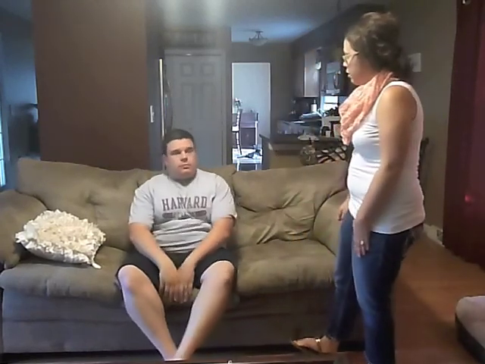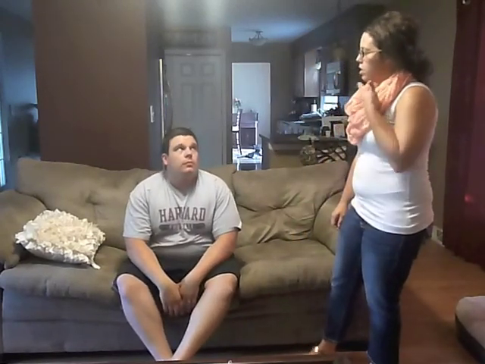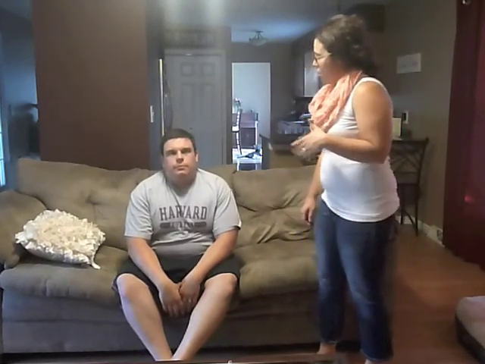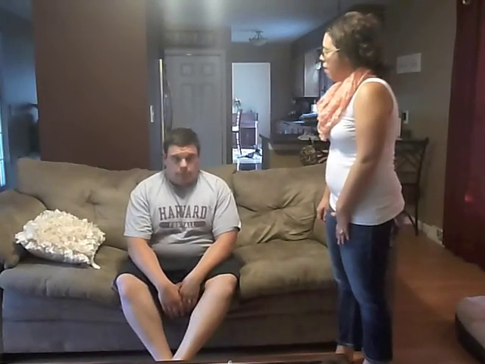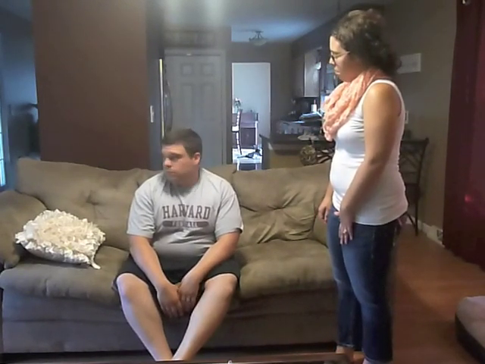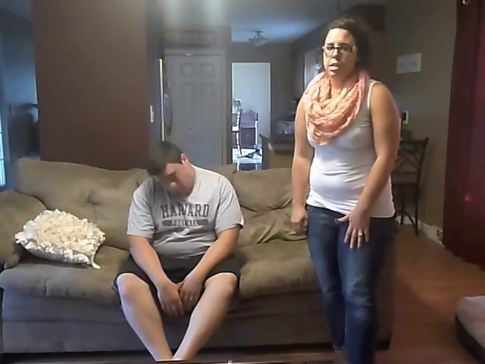First we're going to start out with the range of motion of the neck. Jason, if you could touch your chin to your chest, please. Good, that is assessing the flexion of the neck. And if you could look up at the ceiling, good, that's assessing extension, no problems there. And then if you could look over your right shoulder, good. Now your left shoulder, good. That is assessing the rotation of the neck.